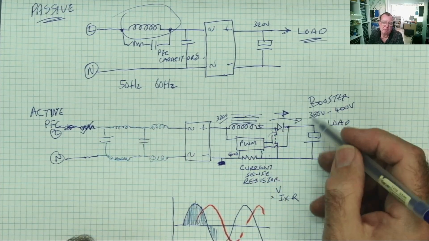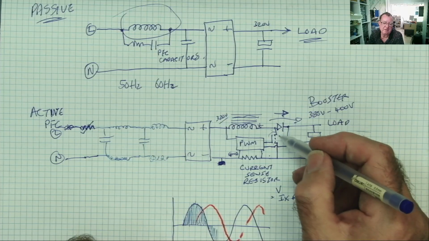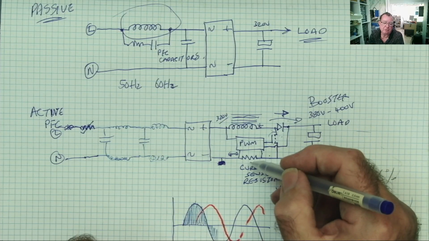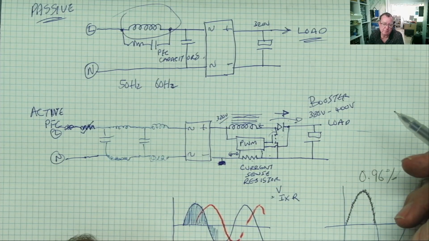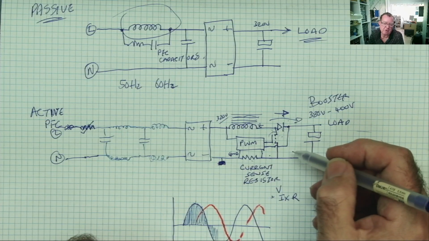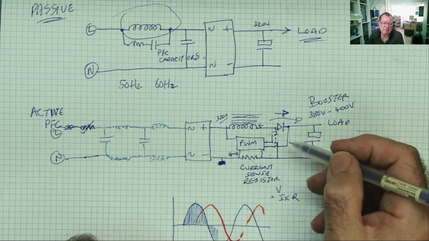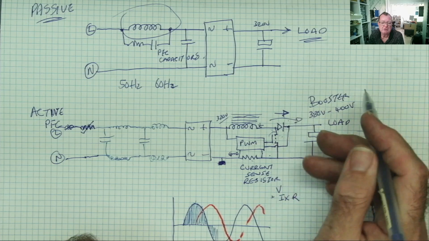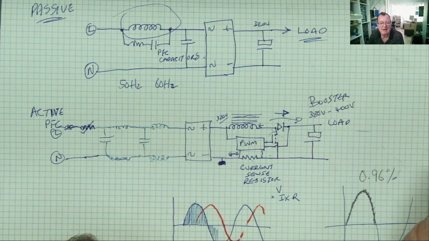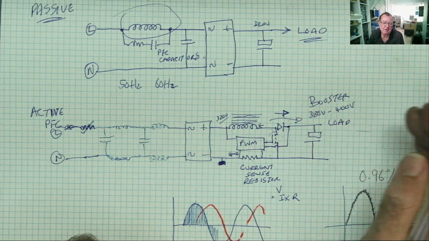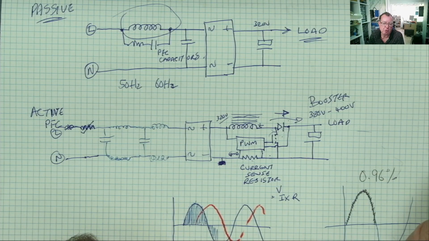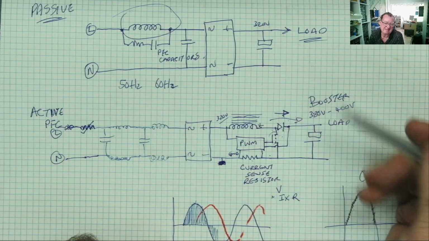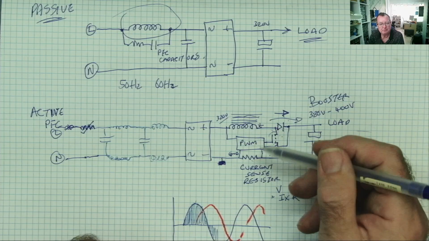If you have one not working, these components, this low value resistor could go open circuit. Again, it's not a particularly common thing, and the chip itself could fail. But generally speaking, unless there's some problem elsewhere in the power supply causing it to draw too much current, this probably in itself won't fail.